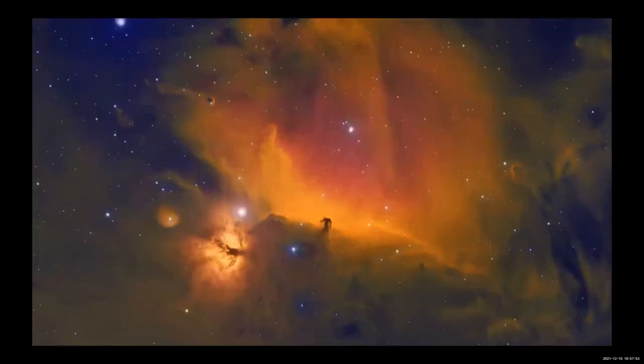And then this one, Chris was showing the Horsehead Nebula, Flame Nebula. I took this in a two-panel mosaic and decided to do an interesting palette. I've never seen somebody go with these colors before. It's got a little bit of a greenish tinge in the dust. But because of the uniqueness of the coloring, I just stuck with it and I've been pretty happy. This one particularly took a lot of time.